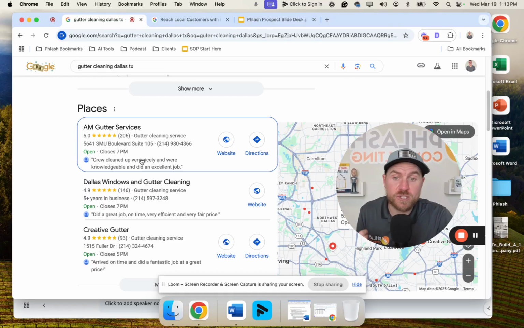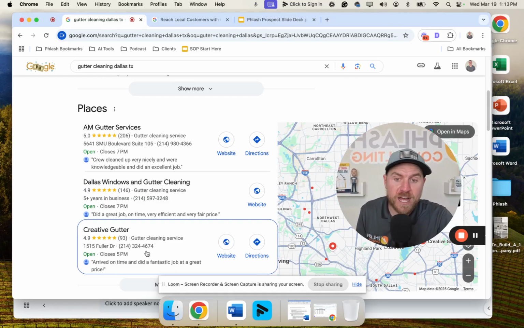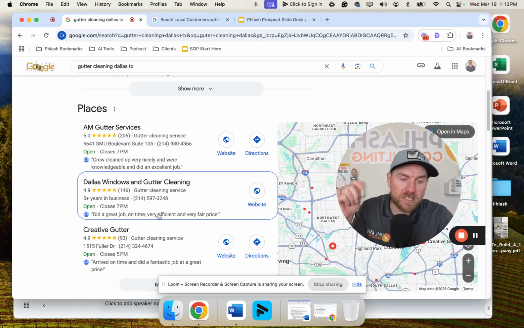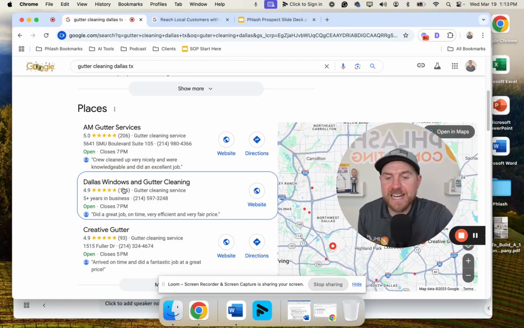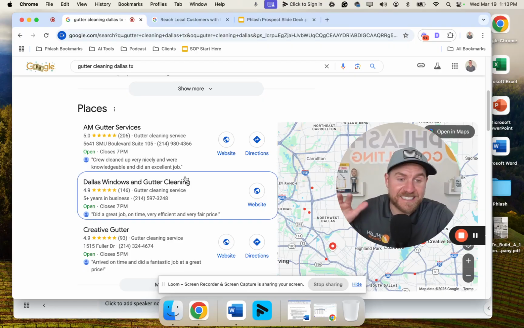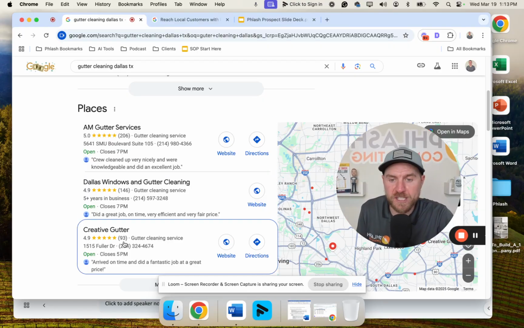Number 2 is the physical location of the business. If you're not actually located in Dallas, like this company says Dallas, this one I don't see their address, but potentially this is in Dallas, and this one potentially is in Dallas as well. They're only going to show companies that are in Dallas, because they take the geographical location as one of the big triggers for who's going to be shown where. So name, location, and then the last one, which is reviews. They call it prominence. Basically, that is the number one thing, if all things are held consistent: who has the most reviews and who are we going to show here.